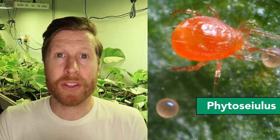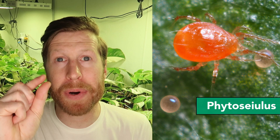Another thing to control spider mites, which I would say are the most prevalent and challenging houseplant pests, and you might not even know that you have them, are predatory mites or beneficial insects. There's a bug by the name of Phytoseiulus that is a little red bug that attacks the spider mites. It actually eats the spider mites, and they come in little sachets. You can buy them on different organic sites to release into your garden. So you put them in little bags.